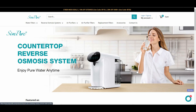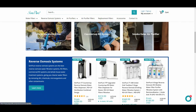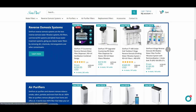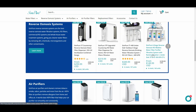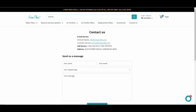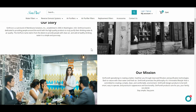I guess the downside is, you're going to have to change those filters all the time, and that's an expense. The company seems to make a lot of different things other than the tabletop, countertop ones. They have under sink osmosis systems as well as air purifiers, etc. And they're based in Seattle or Auburn, Washington, which is near Seattle. They have an actual phone number for customer service, so not like a Chinese outfit or something where you're not going to get very good support.